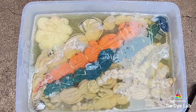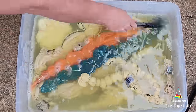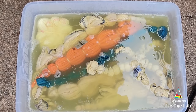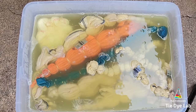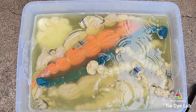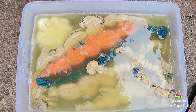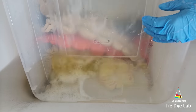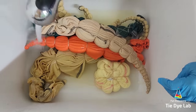I sped the video up, but I left the shirts in the Out White Bright for about 10 minutes. It went ahead and started to sprinkle or lightly rain, so I didn't film the entire process. But as soon as I took the shirts out of the Out White Bright, I took them to my utility sink and I rinsed them in cold water. After rinsing in cold water, I put them in my washing machine along with a little bit of Dharma's textile detergent and washed them using a hot water cycle.